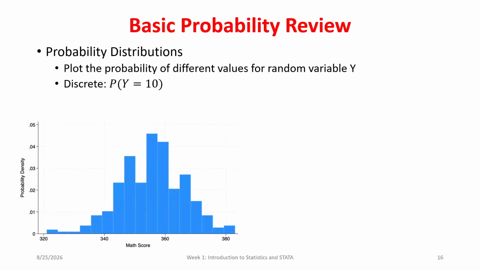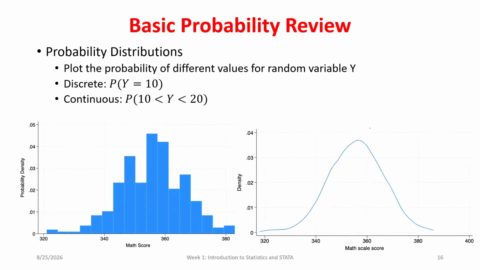Now, if I'm looking at truly continuous data, I can't actually find the probability of any one value. I can only find the probability that the random variable, if I selected one observation at random, is in between two values. So, maybe doing a little bit of review, hope maybe you remember this from 370: why can't I find the probability of one specific value if it's a truly continuous variable? It's so insanely small. The probability of picking that exact number is near 0.